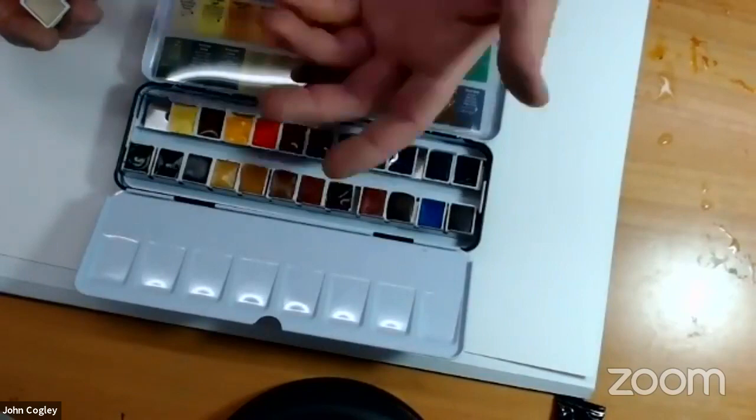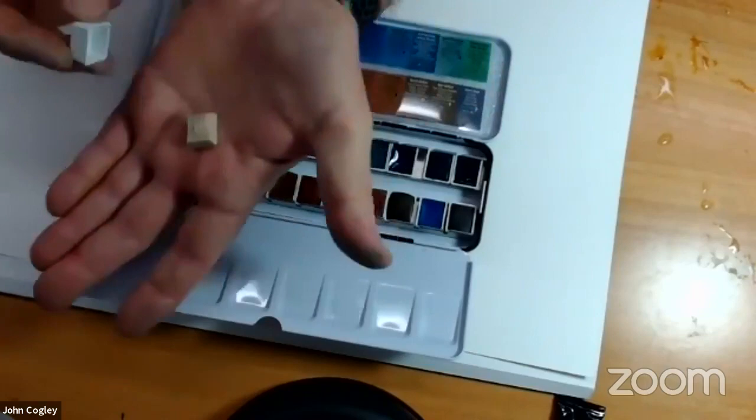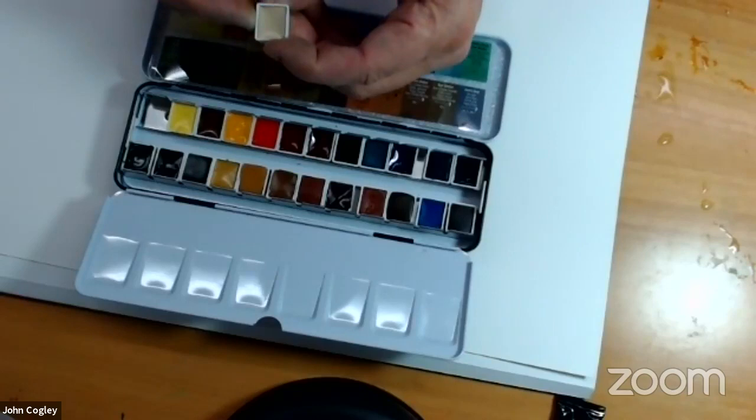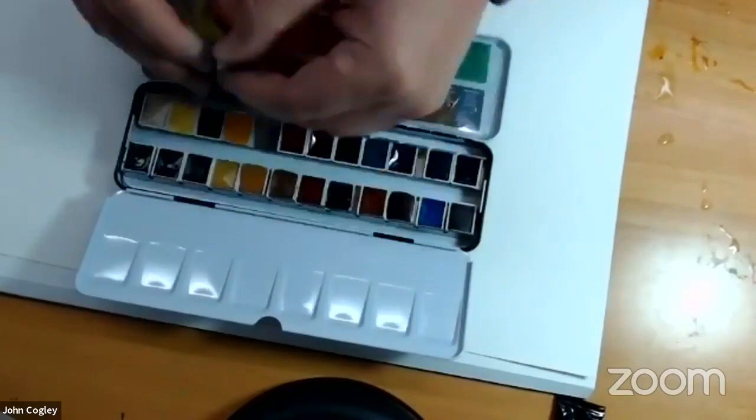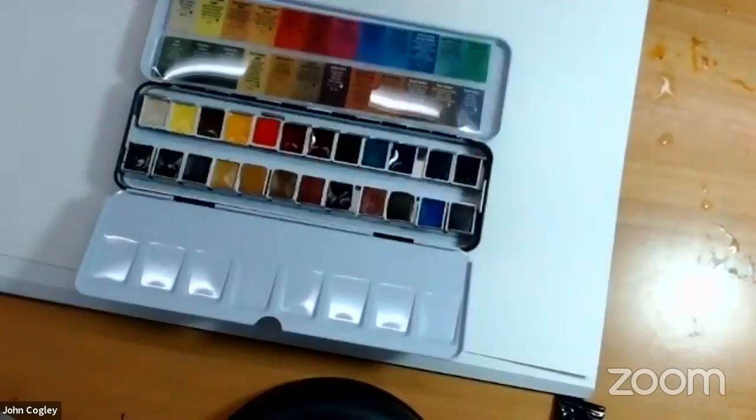And some of them will come out, and it just depends on the surface tension. If the surface tension of the plastic is higher, it can't come out. One drop of water, the first time you put water on that, it's going to seal it. If the surface tension is lower, it's not going to come out. And it has everything to do with the pigment. That's an easy one.